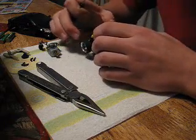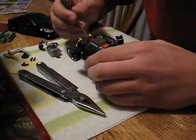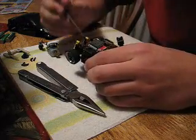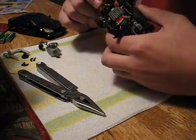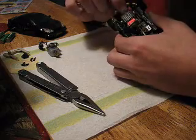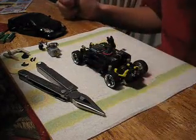So anyway, what I was saying is match up the color pinion gear you use with the color tape on the motor. So if it's red, you want to use a red pinion gear, not a white one like I'm doing. Like I said, I'm doing it wrong. But it works. I mean, you can if you want, I just wouldn't recommend it.